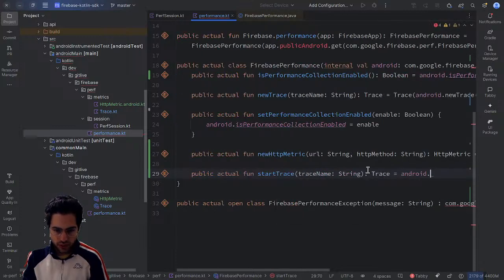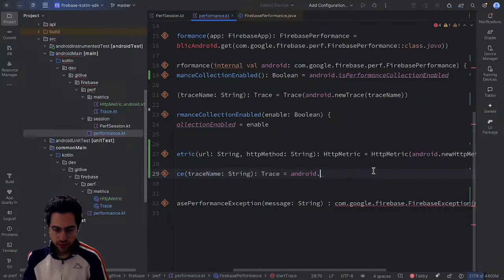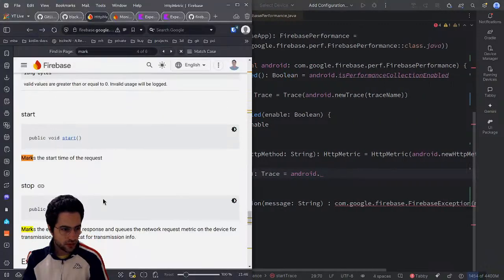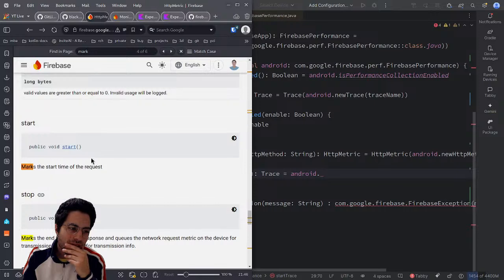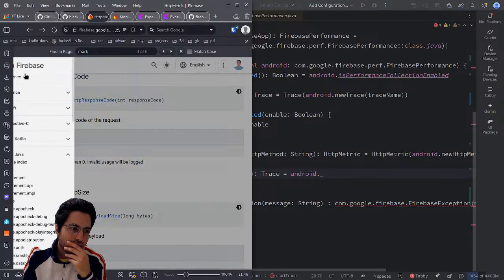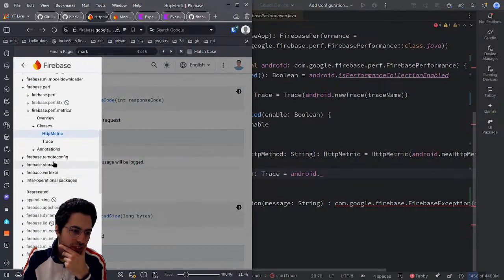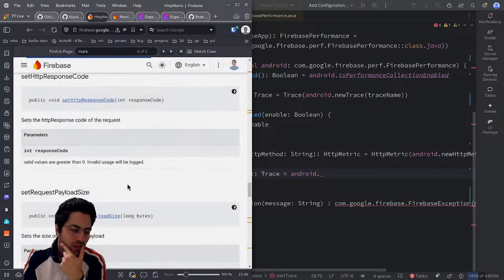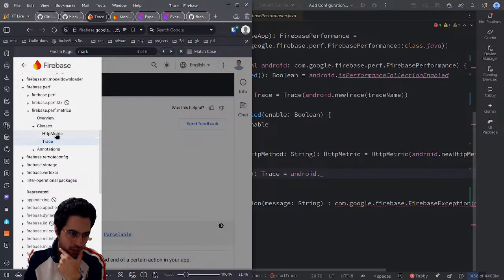So this start trace returns a trace that also starts it. Oh, I mean the wrong package.